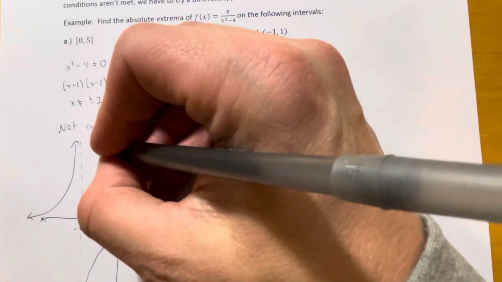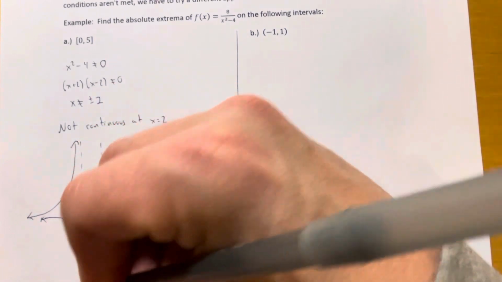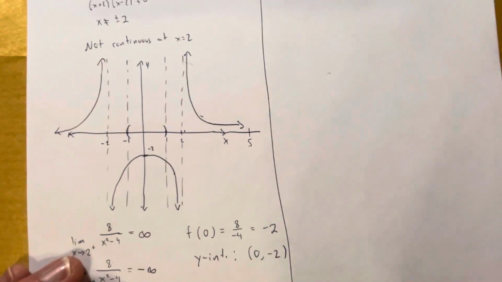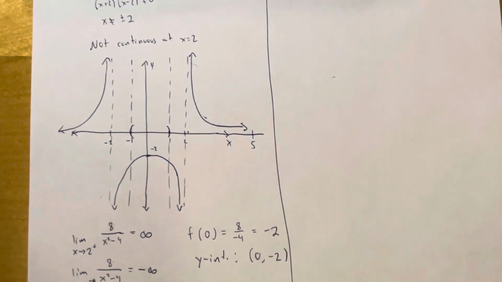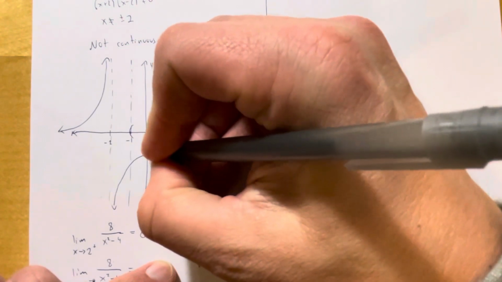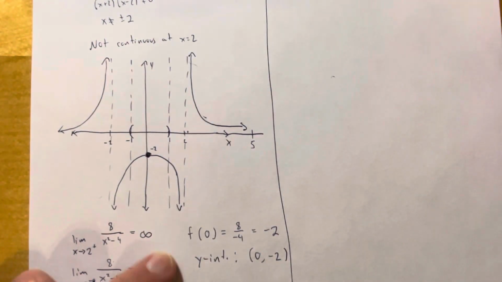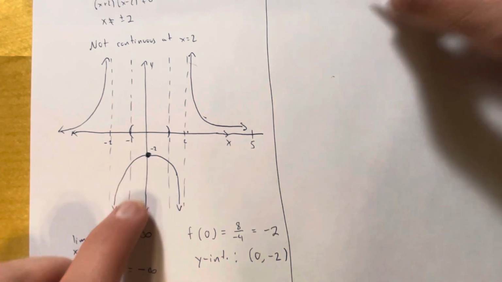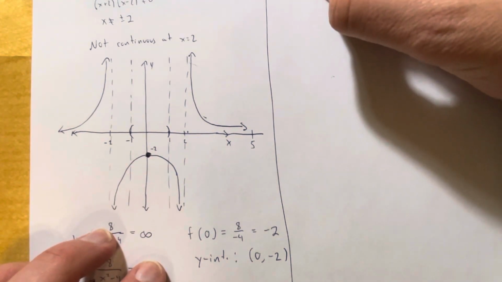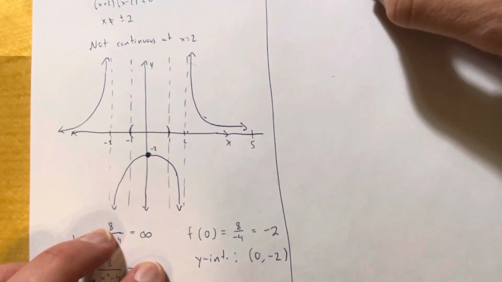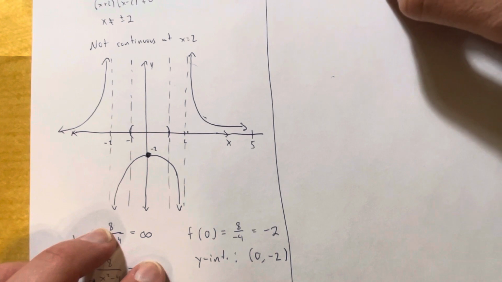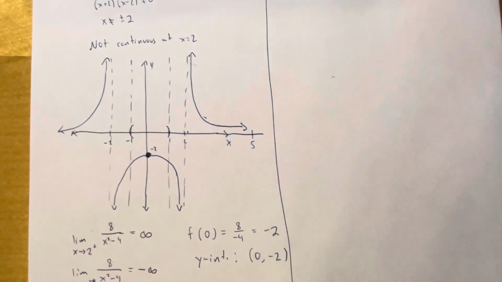So let's think about what happens here. Now I'm looking at this smaller window of my graph. And again, since I've graphed it, I can use that to my advantage. What would the highest and lowest points be? Well, I do see a highest point right here. So there is no point within this window that's higher than that one. I know that it occurs at -2, so that's automatically going to be my absolute maximum. -2. What is the absolute minimum?